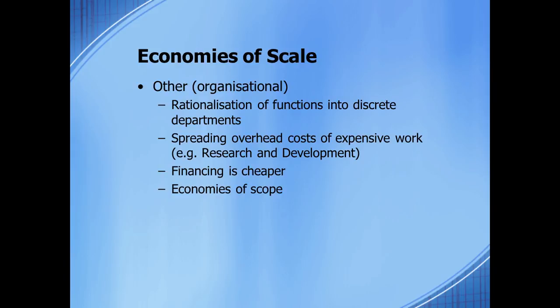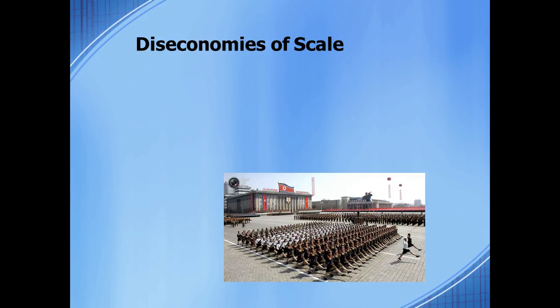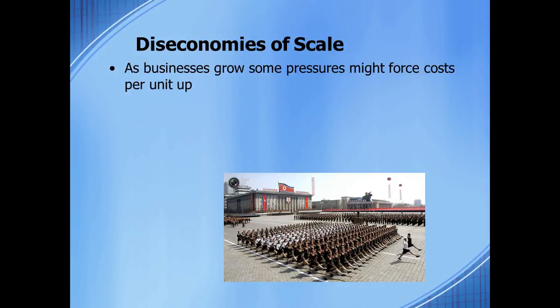We're talking about economies of scale, but equally we need to talk about diseconomies of scale, because it may actually be a diseconomy of scale, and not always cheaper for a small business than for a larger business. And we think about the level of the organisation, they're so different. So as a business grows, some pressure might force its costs to increase.